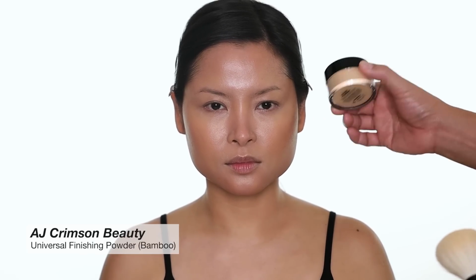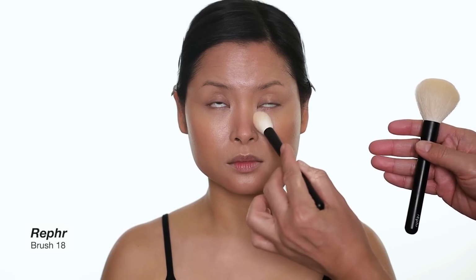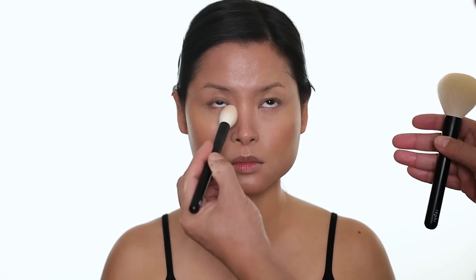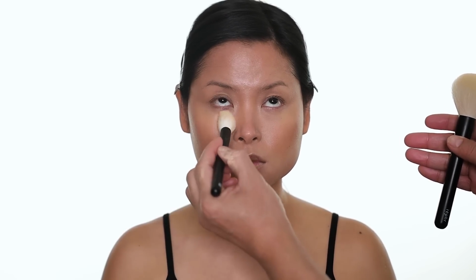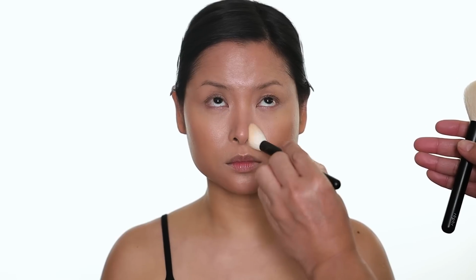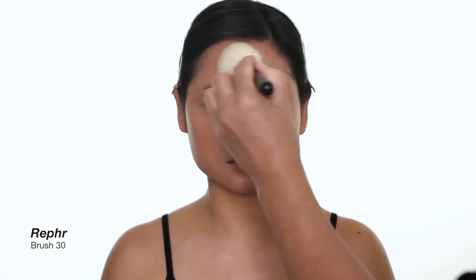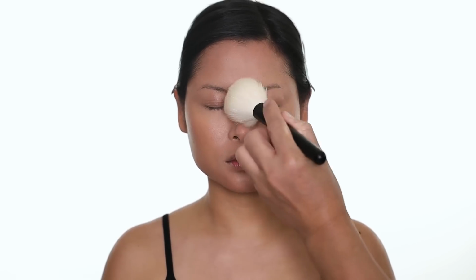For loose powder, I'm going to use a loose powder from Hourglass. The shade I'm using is called Bamboo. I think this shade is beautiful for olive skin tone. Look up for me. Or when you use it on a deeper skin tone, you use that shade under the eye area for brightening, and it's a great shade for that. It's called Bamboo. And then I also matte a little bit everywhere else.